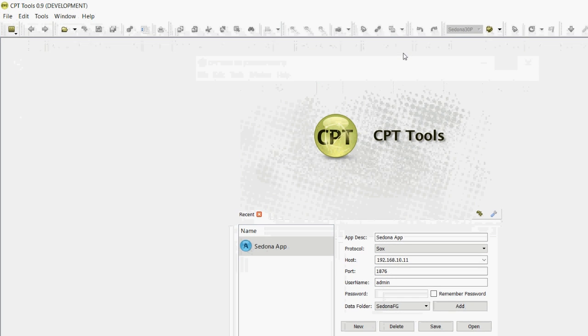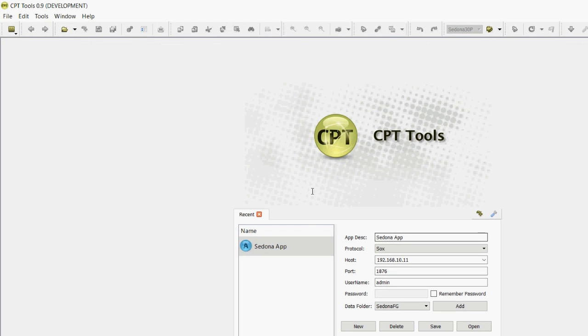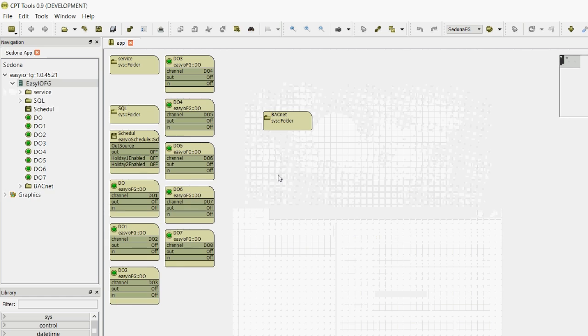make that bigger. As you can see, just standard, we're not going to name anything at this stage. It's looking at the FG folder. If it was a 30P controller, you would select 30P, but in this case, it's going to be the FG. And just use the standard 10.11. Open, no password, and this is what you get.